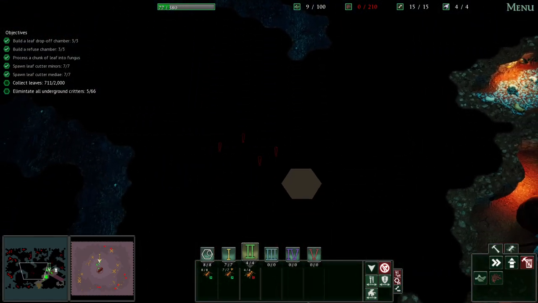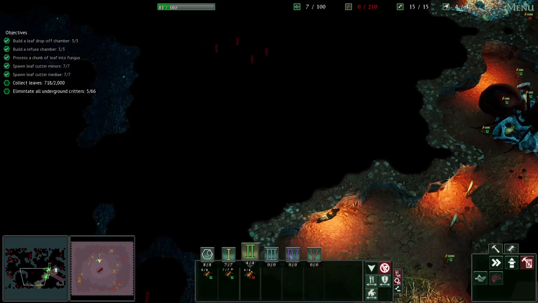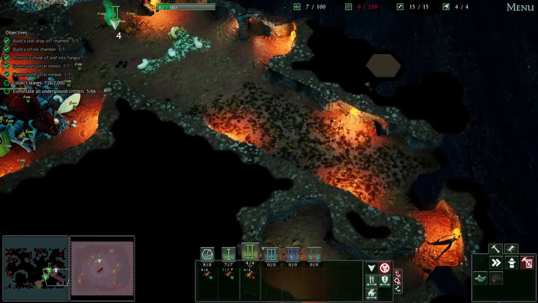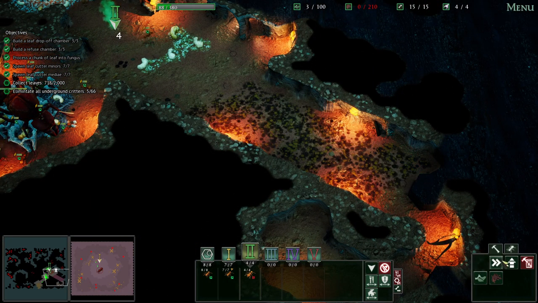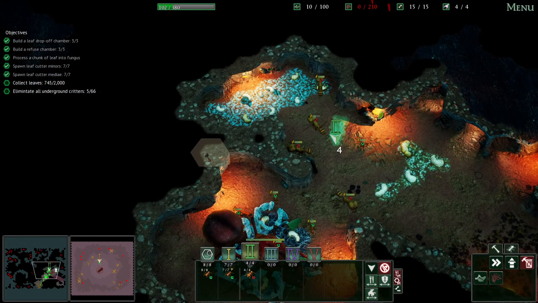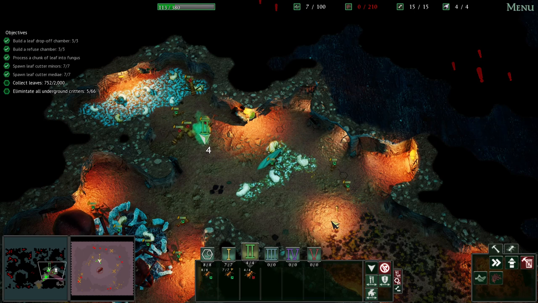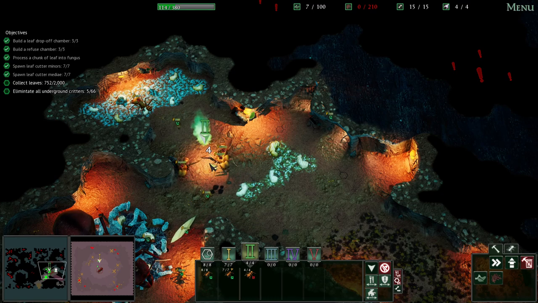Well, we might have to open up another chamber. Yeah, I don't know what this stuff does. I mean, it says that you can upgrade, but upgrade what? Upgrade a tile. I mean, if we put this stuff by it, perhaps you can upgrade them and then they become more powerful.